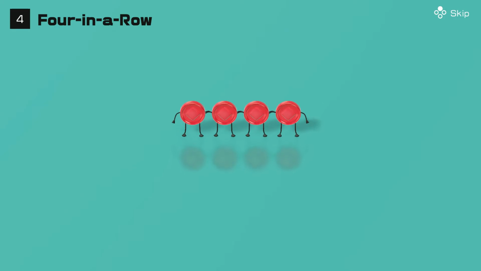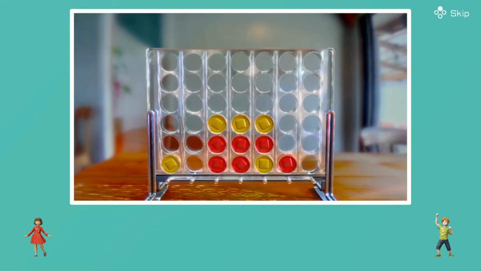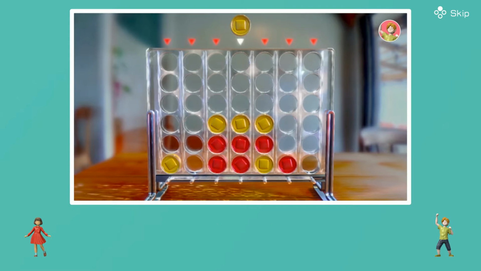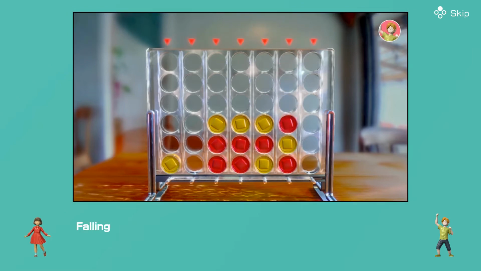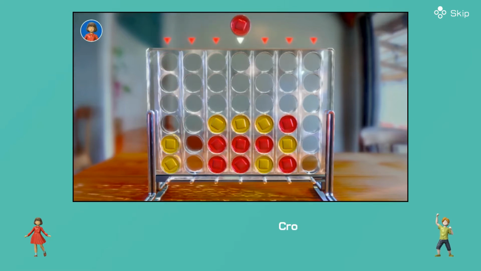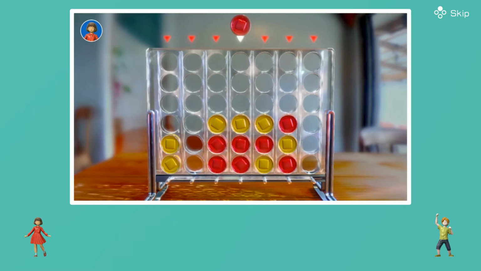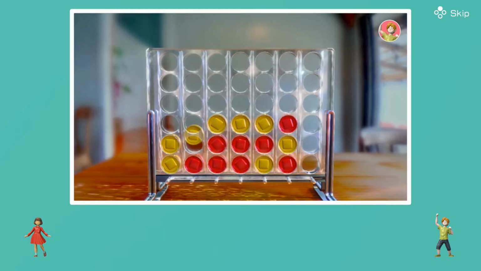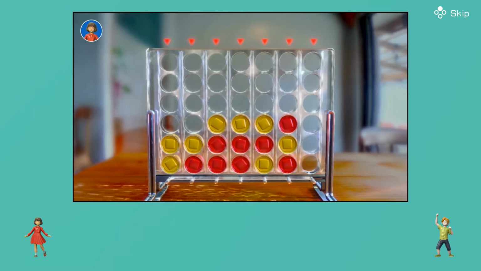Whatever, next game. What y'all know about four in a row? Well, connect four. Have you come to try and get four in a row before me? Token drop block! Oh, bastard. Falling circle counter! What is this, Yu-Gi-Oh? Crouching disc stance. What? Seeds of future victory! Was that dumb? Hidden path strike! Nope, he just won.